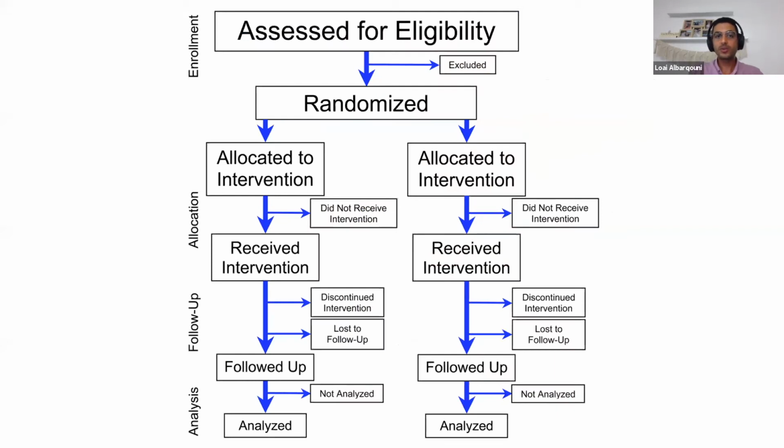In the randomized controlled trial, usually the researcher assesses a group of the population according to the eligibility criteria that they set before. Whoever is eligible to be enrolled in the study is usually randomized to two or more interventions, and those will be allocated to the assigned intervention. For example, a group will be randomized to the treatment group, and the other will be randomized to the control group. And they will be followed up for a period of time, and then the outcome will be measured. Sometimes the outcome is measured periodically, for example, 4 or 5 times over 2 years. And then the analysis will happen after finishing the follow-up period.